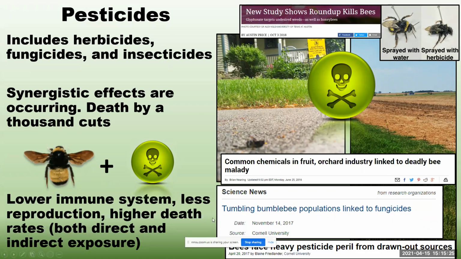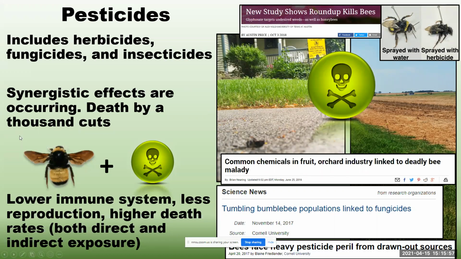A recent paper showed that bumblebees that were sprayed with herbicide and water, the ones that were sprayed with herbicide died in about 2 minutes. Most likely the herbicide itself is not doing this, but herbicide is applied with a surfactant so that the chemical can cling to the plant. Herbicide is rather inefficient without the surfactant, so we can't pull that surfactant out. But we do know that if any bees are foraging in a field when surfactants or herbicides are being applied, they're most likely going to die if they get exposed.